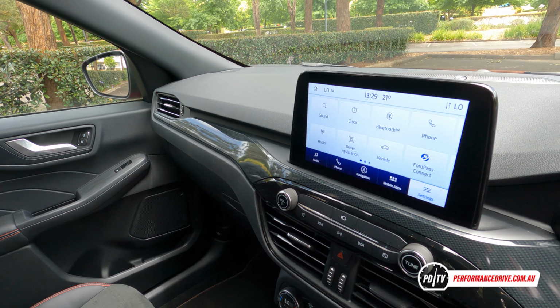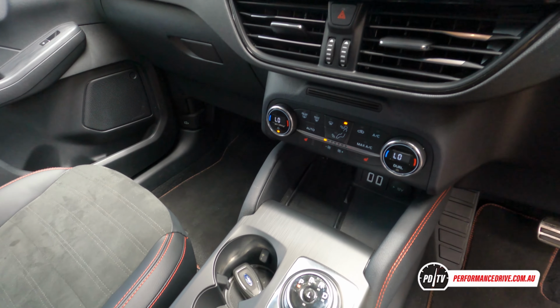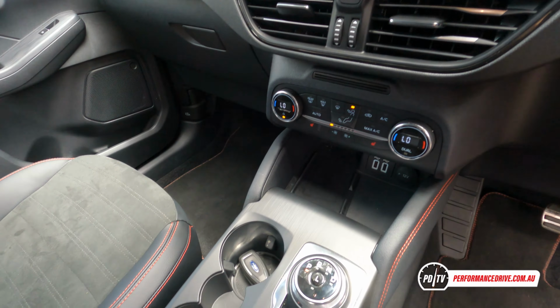Inside, the Escape is surprisingly spacious and practical. I like how the design is a bit conventional, a bit normal. It doesn't have awkward shapes or futuristic trimmings that stick out for no reason. In that way, it is easy to get comfortable in here and understand where everything is and how it all works. The digital gauge cluster is a bit complex at first, and the menu system takes some getting used to, but the main media screen is simple and clear, again, if a bit basic.